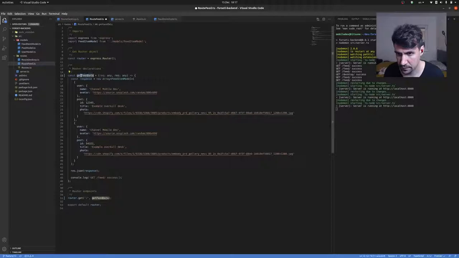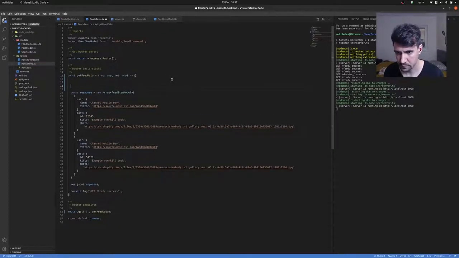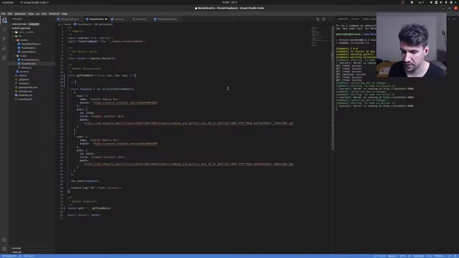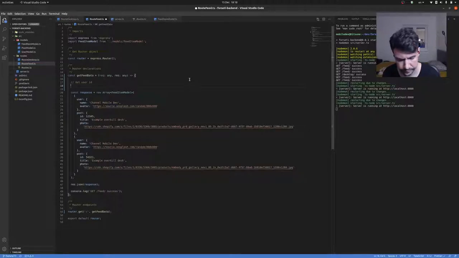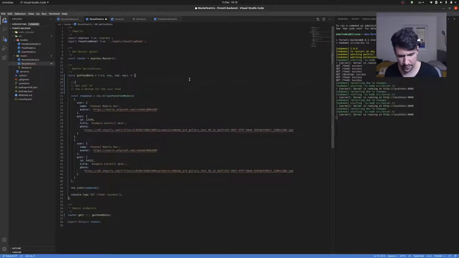And that thing would be, so the idea would be I get the feed data of a user, because feed data and user feed data is quite different, isn't it? For every single user, I need some sort of system that basically says, right, for that user, just get all the posts from whatever to now, and here's the data. So let's just say get user ID. What needs to be done? Ask a method for the user feed. Now, obviously, this is a very simple explanation of what needs to happen, isn't it?